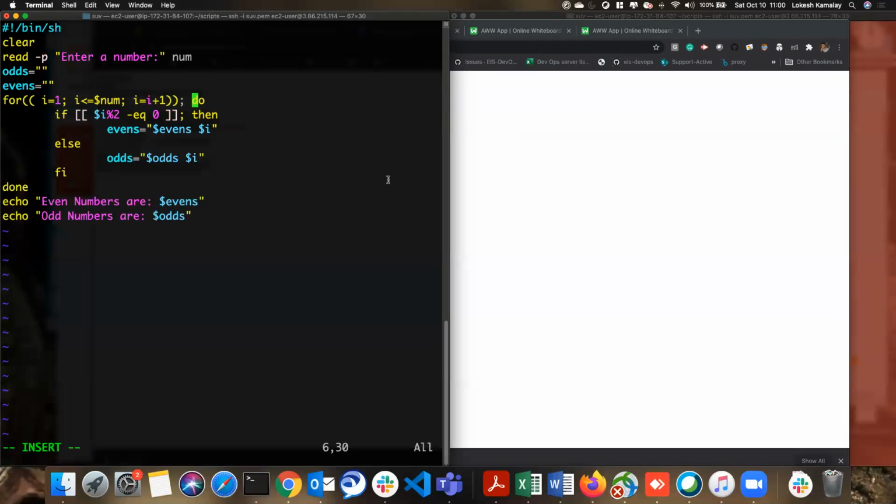Okay, so now first I have even as 0, nothing, right? If I overwrite the variable with the $i symbol, what happens? It always gets overwritten. So I is now 2, then 4, then 6, then 8. It only prints one value, right? But I don't want to lose the previous values. I want to print everything in one. So maybe I'll run it and then you'll come to know.